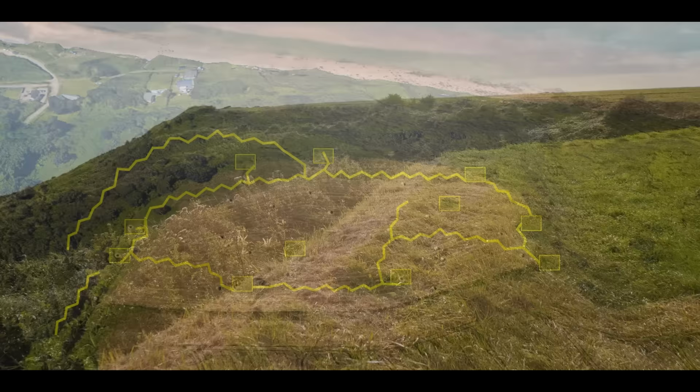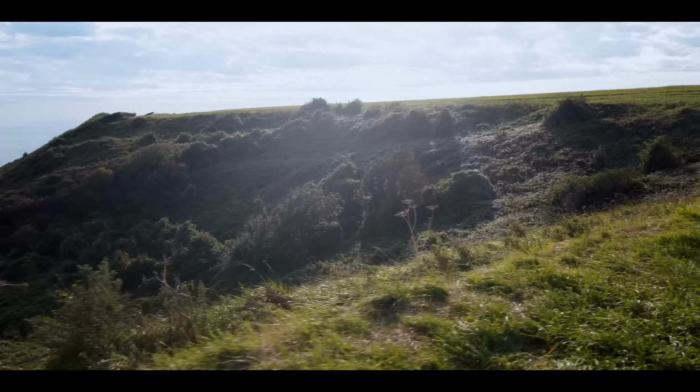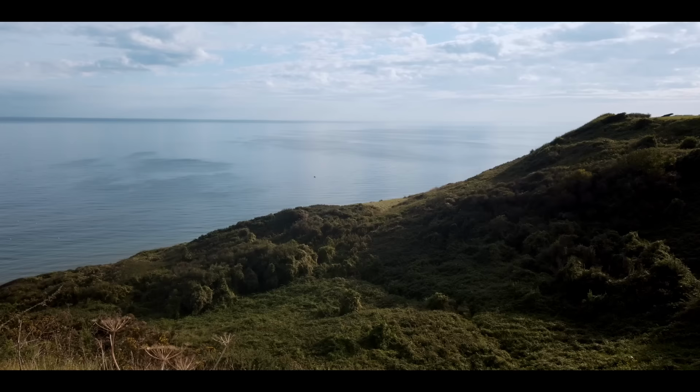So we're at the far eastern end now of the position. I just wanted to cover the perimeter and then go back across and have a look at the defences. But this is a draw here, and these pretty much characterized the sort of topography that you see here, where you have a re-entrant essentially. But these are actually really good exits off a beach and off the landing locations.